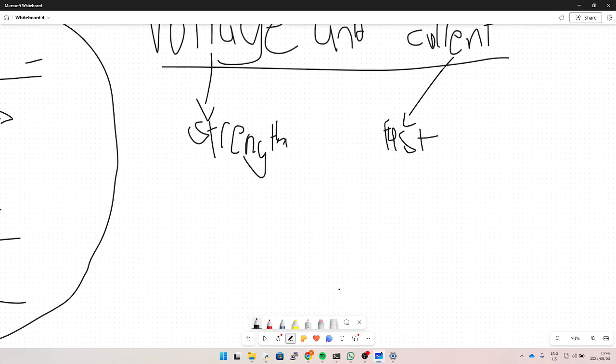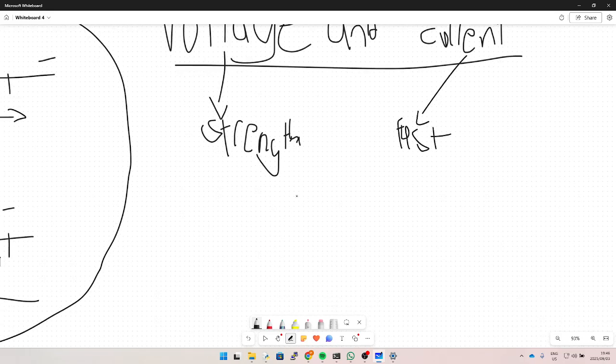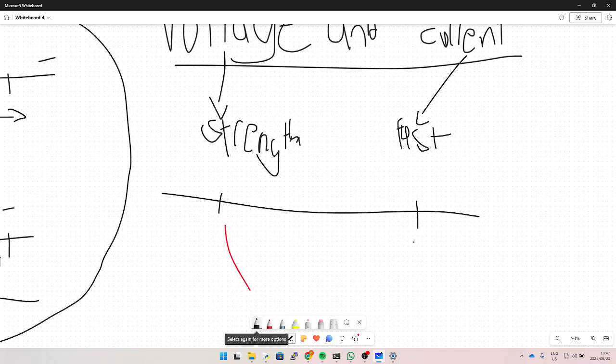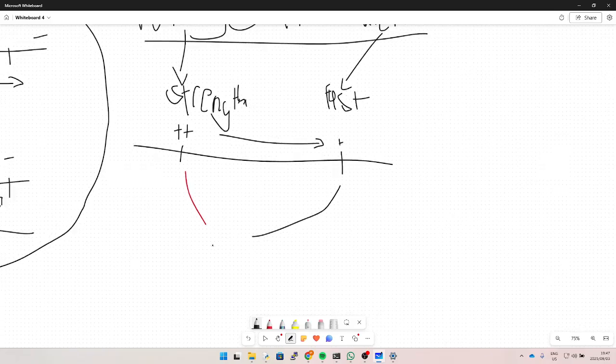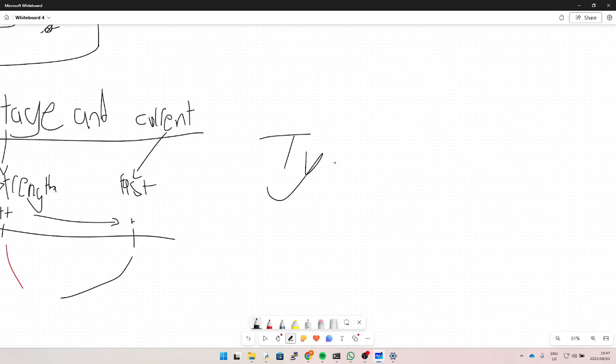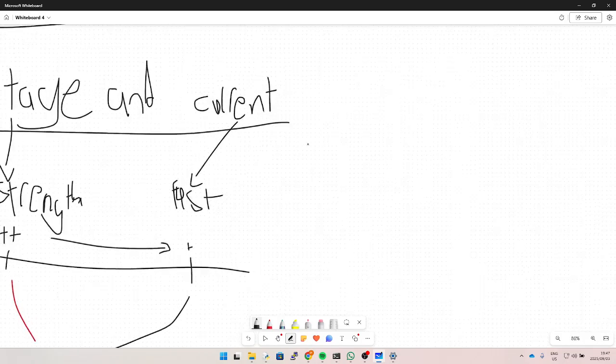Okay, moving on. These two things are always measured across two points in a circuit. You've done diffusion, so you know it goes from a higher concentration to a lower concentration. So this is a high concentration and this is a lower concentration. So electricity goes this way in this case. We're just using conventional current. Now there's two types, AC and DC.